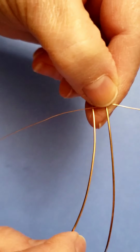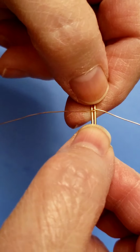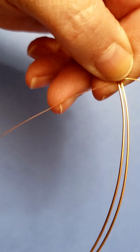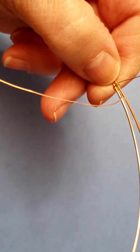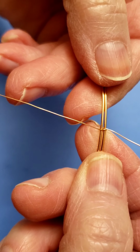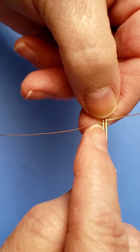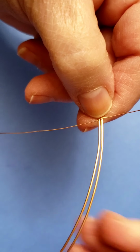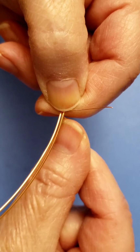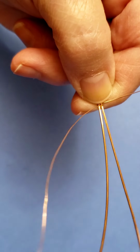Then you introduce your second wire like this, because you only need two 20 gauge wires for one earring. Now I'm going to wrap around that wire, and I call this lassoing it in, because we're wrapping around each one separately, and then that just locks the wires together. So now the next step for the weave is called 3/4 weave because we're going around 3/4 of the way. And for the first time we're actually going the full way, because we're going from the center to the center.